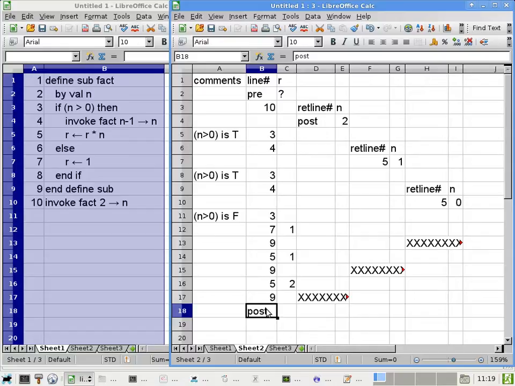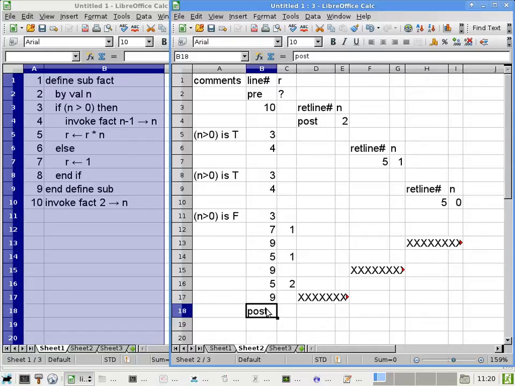Yep, go ahead. What do you do with your result from a subroutine? Aha, that's a good question. So you're basically asking, how do we get rid of the global variable responsible to pass information out of a subroutine? That's the next topic. Okay, very good leading. That's a good question to ask. There are two ways to answer the question. One is what we call a by-ref parameter, and the other one is called the return value. We'll use the parameter method first, and then we'll talk about the return value method.